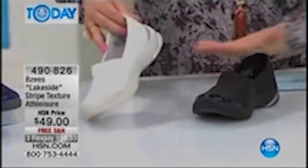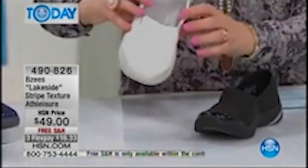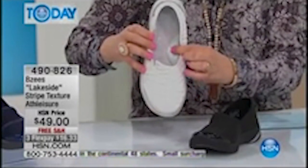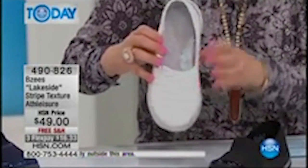We're moving right on to another slip-in style. And this one has more of a little loafer silhouette. So very cool, very easy to slip on, but still with all those lightweight, wonderful features. And I'm sorry, Jessica, because you're going to do this later, but look at this, you guys. That's your arch support. It's like a pillow. That's the cushioning that we talk about, every single step. So here are your color options.